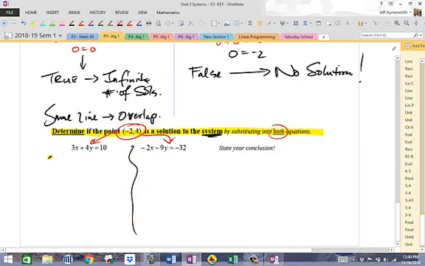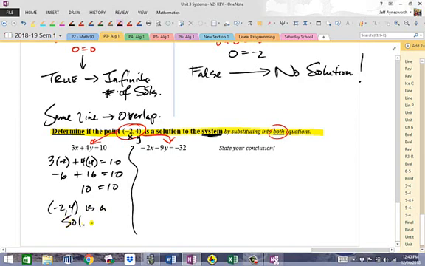So here we go. It's 3 times -2 plus 4 times 4. There we go. Does that equal 10? Well, I don't know. Let's figure it out. So we can get -6 here, 16 here. Does that give you 10? And the answer is yes, it does. So that tells me that our test point, -2, 4, is a solution, all right, to the first equation, to 3x plus 4y equals 10.